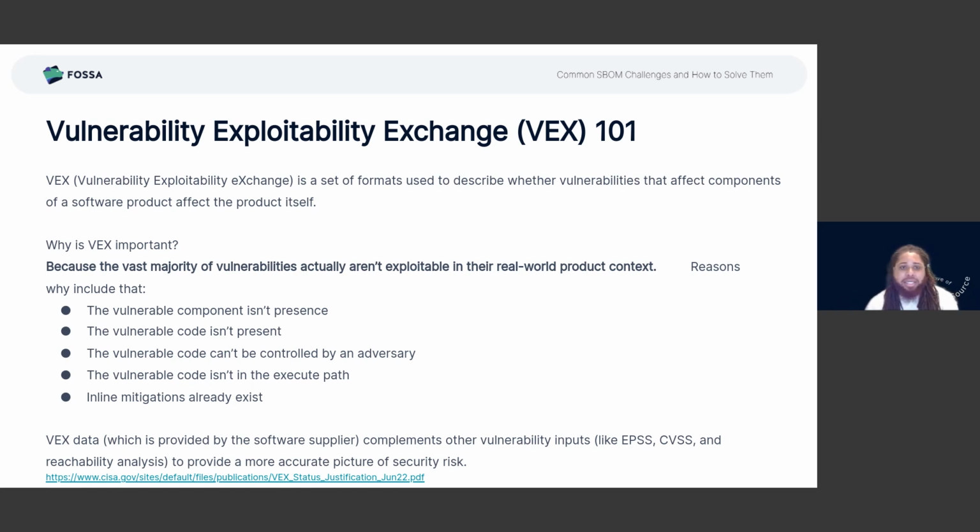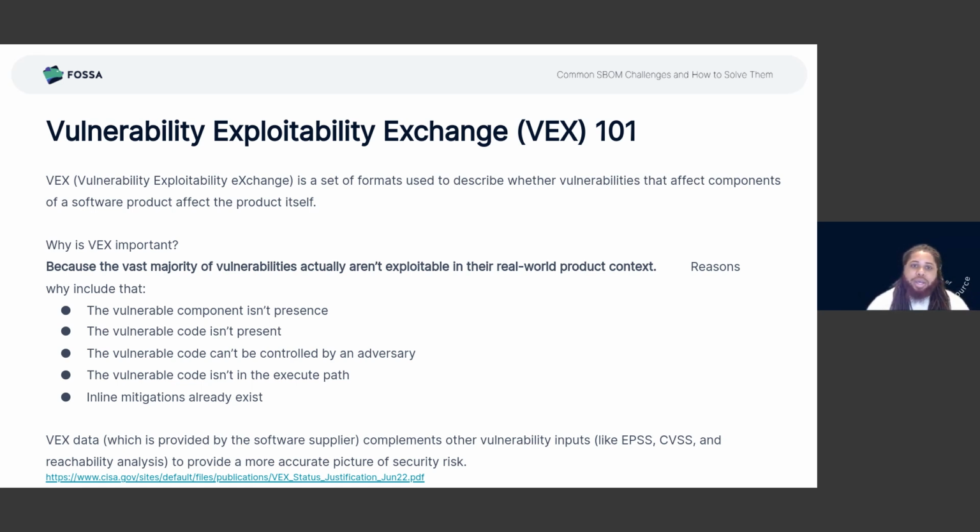But then lastly, what I find to be one of the most interesting use cases is vulnerability reporting. As we all know, the software bill of materials itself tends to be very static, but the information around it can be very dynamic. The moment you produce a bill of materials, in particular if you're including any vulnerabilities, it is immediately obsolete, because a new vulnerability could come out the next day, as we saw with XZ Utils just recently.